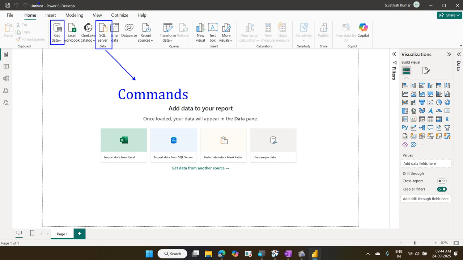Let us have a small recap. On the top, we have a file name and software name, which we call the title bar. Below the title bar, file, home, insert, modeling, the whole area put together, is the ribbon. On the ribbon, the first one, file, is the office button. Home, insert, and modeling are all tabs. A special tab will appear whenever you do something new, the contextual tab. Below the tab, clipboard, queries, data are groups, and each item available under the group we call it a command.